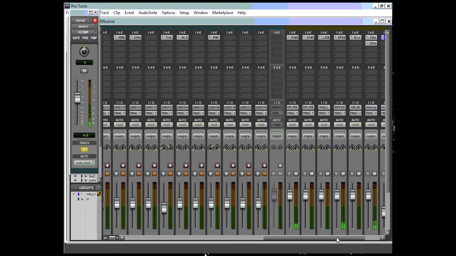Now, vocal hall, I would normally reserve for an R&B track or something. I really wouldn't put a hall on rap vocals. If somebody was singing or something like that, I would probably give that some hall, because the delay is so long on those vocal halls. I mean, you can bring it back, but it's meant to have a long tail. That's why it's called a hall instead of a room.